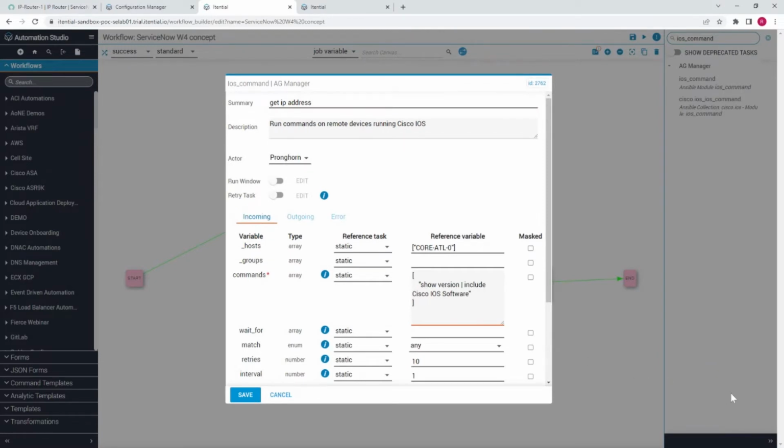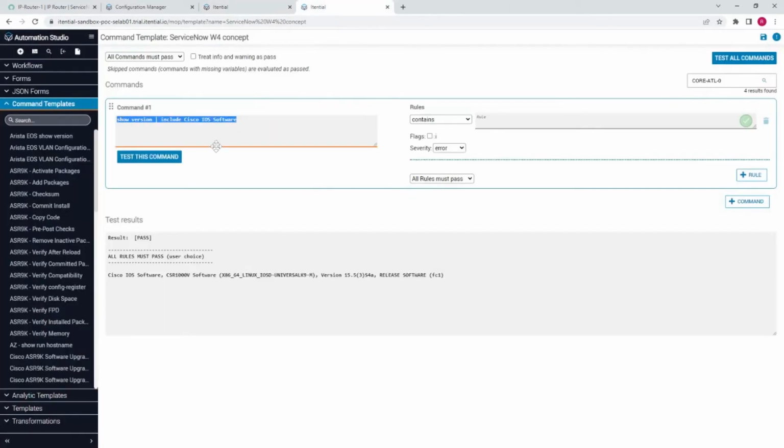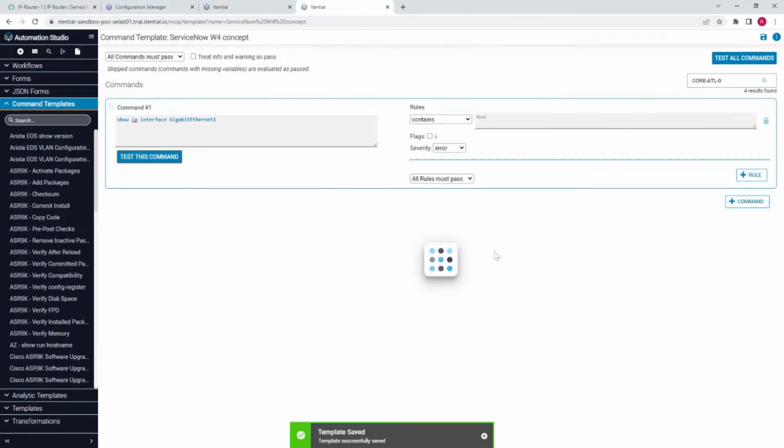Let's say that I know that the gigabit Ethernet 1 interface exists. It's like a management interface, let's say, that exists on all of these routers. So now I want to do, and I know that as a Cisco person, I can do something like show IP interface gigabit Ethernet 1. That should show me what I need, but it might give me more. That's something we can test real quick. We can go back to our command template, and instead of doing this, we can do this. Back on core ATL0, we can test this command. We can get the input, and now we can just take a look at what that output does.